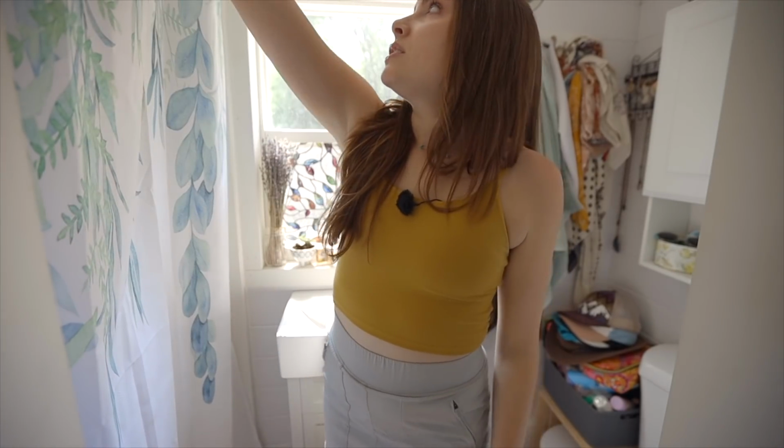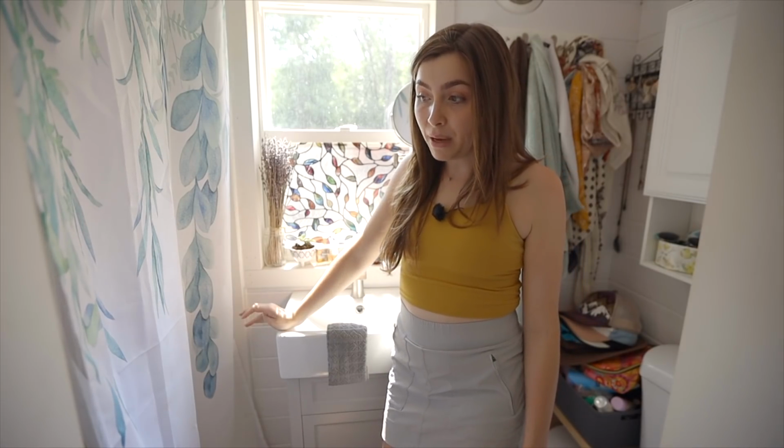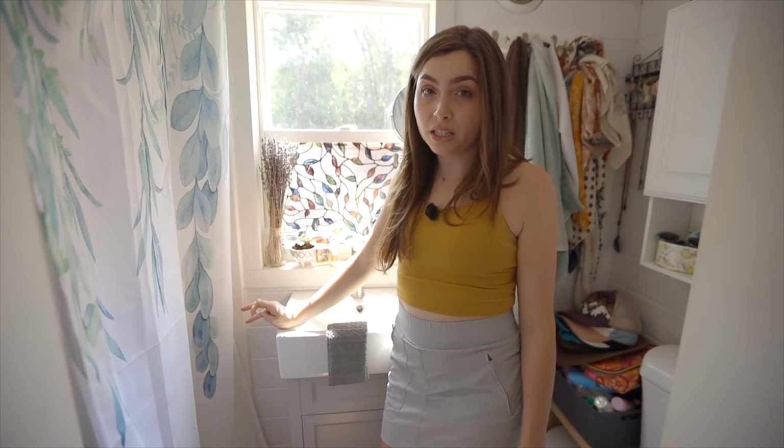My shower is just a standing shower. It takes up maybe a third of my bathroom, and I'm really happy that I chose this shower. I would change having a bathtub. I would like to have a bathtub instead of just a standing shower, but that's what my big sink is for.